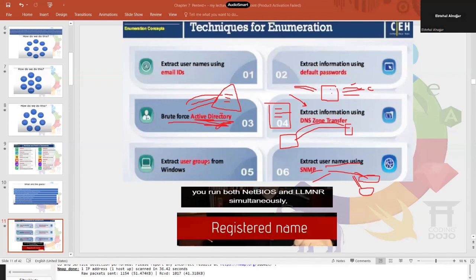And again, we are trying to extract user groups from Windows. How can we do this? Windows runs something called NetBIOS. It used to be NetBIOS for a long time, and now they're changing the NetBIOS names to something called LLMNR. This is another service in Windows, and the whole idea in NetBIOS, guys, is that we are able to communicate and share information over a protocol called NetBIOS, and we'll explain how NetBIOS is going to work.